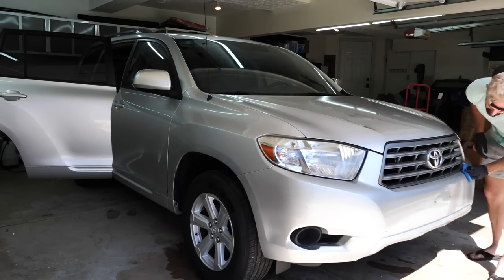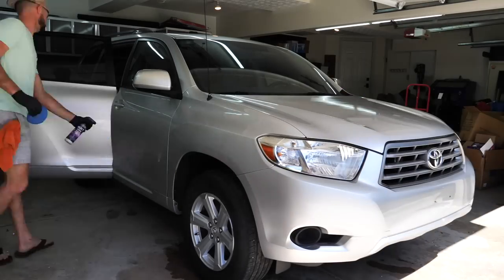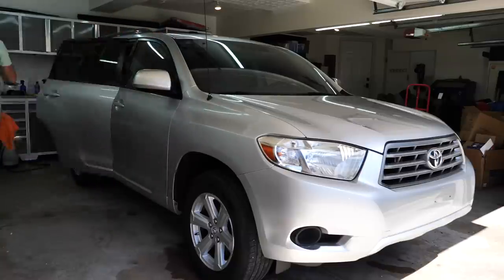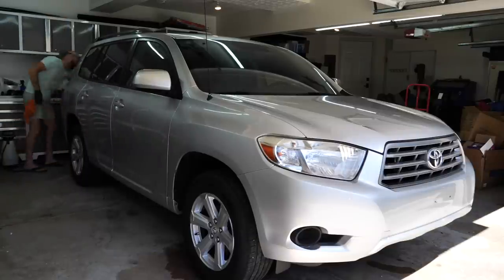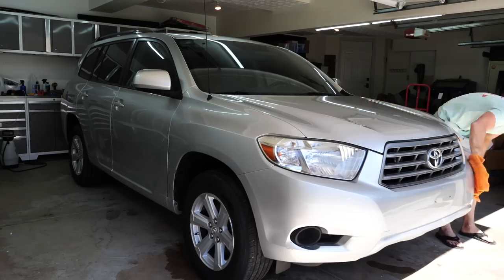But it all depends on your own personal business and how you operate it and what market you want to go after. Because if there's not a lot of mobile detailing businesses in your area, obviously that setup would be advantageous to you, especially for finding a certain clientele that doesn't have the capability of dropping it off. So it all depends. But for me personally, working out of the house right now works just fine. But I would be lying if I said I didn't want a shop to have the extra room.